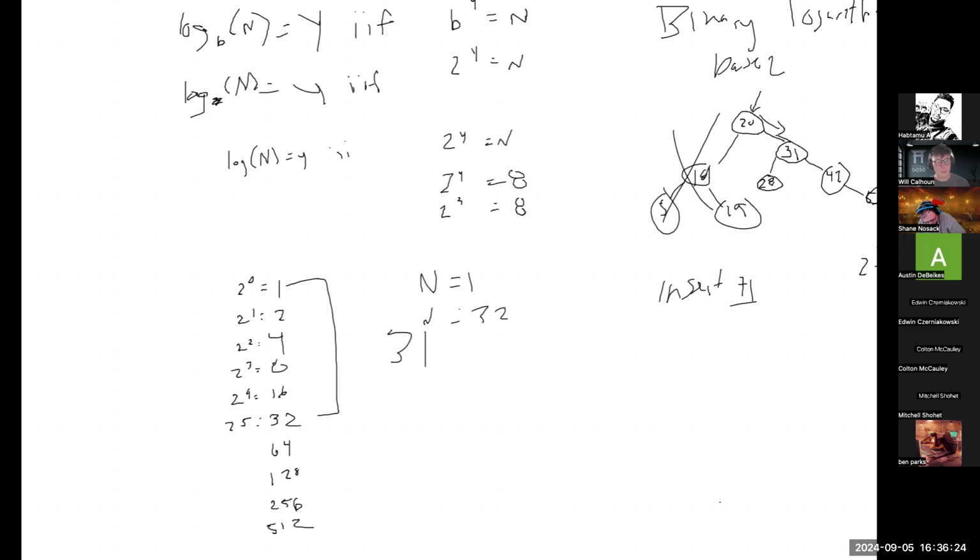But you can see that that's just 2 to the 6th, 2 to the 7th, 2 to the 8th, 2 to the 9th. The difference between these is 10 steps versus 511 steps. And that's why log of n is much, much more powerful. It's much faster, much more efficient if we can do that. And that's where binary search tree really comes in handy.